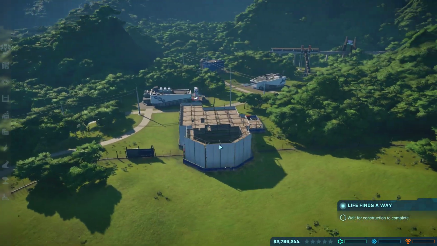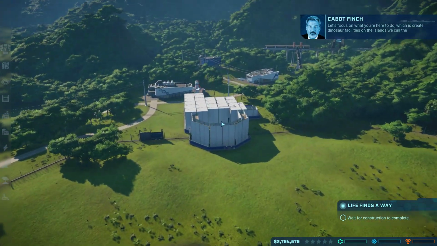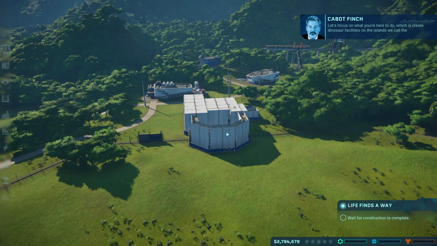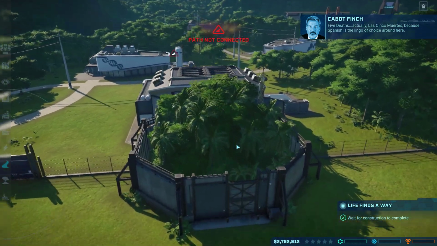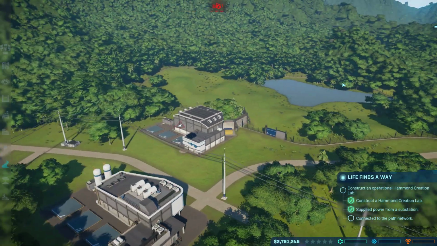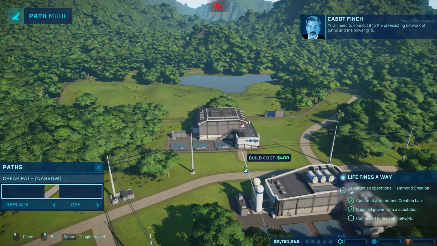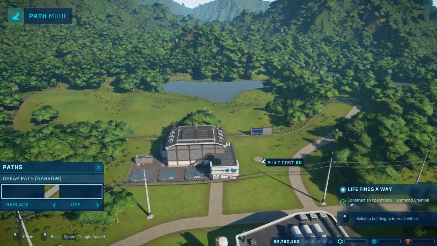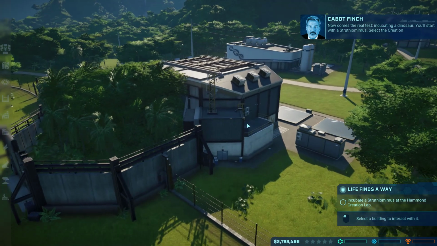Now, what we're building here, which I will show you in a second when it lets me gain control, basically is a facility that allows us to incubate and actually create the dinosaurs. So when you build these, you're normally going to want to put an enclosed fence around it, so when this door opens, it's released into an enclosed or defined area, which is really important. Otherwise, your dinos will run free and potentially eat your visitors, which is no good.